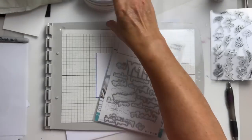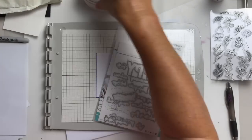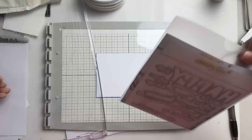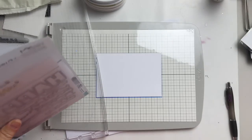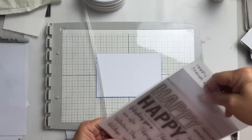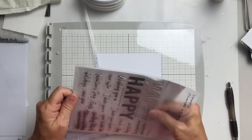or even what tool she did it with. Right, I'm going to need a little bit of room. Get yourself organised, girl. Let's get them out of the way. I've chosen these because it's got a nice big happy stamp. Might be too big. I don't know. Let's have a look.